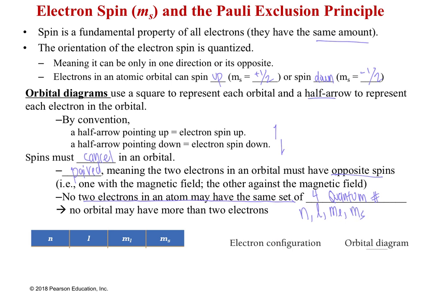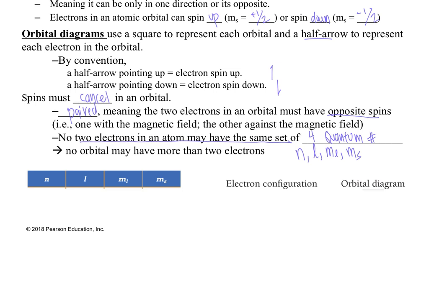So, for example, if I have helium, it has 2 electrons, so it's going to be in the lowest energy level, which is 1. Then that orbital type is s. And we have one s orbital, and we can fit 2 electrons in there. So if I was to draw the orbital diagram for this, I would label it as 1s, and I would do 1 spin up for the first electron and 1 spin down for the second. So we have 2 electrons in there.